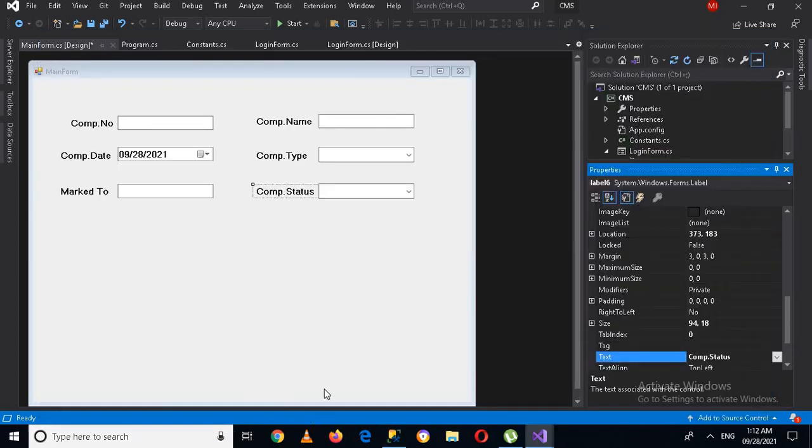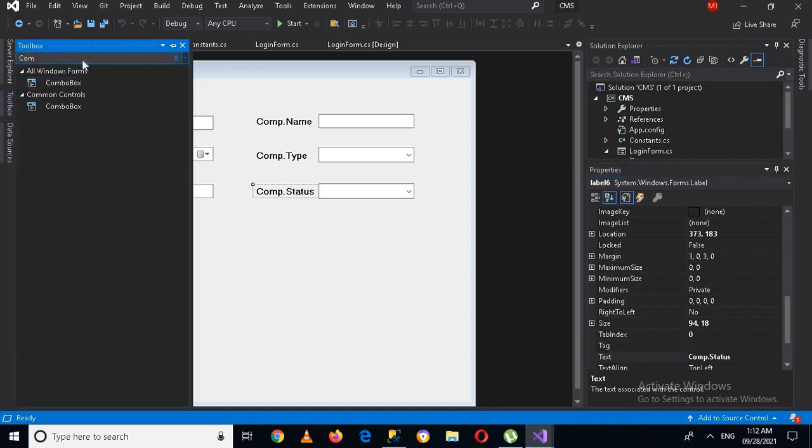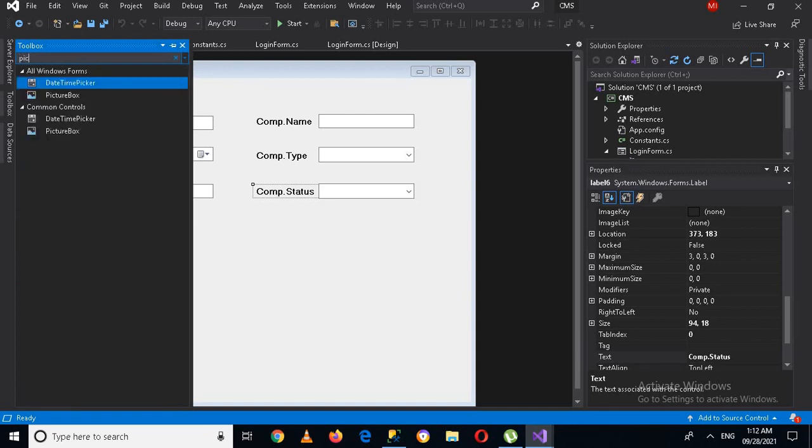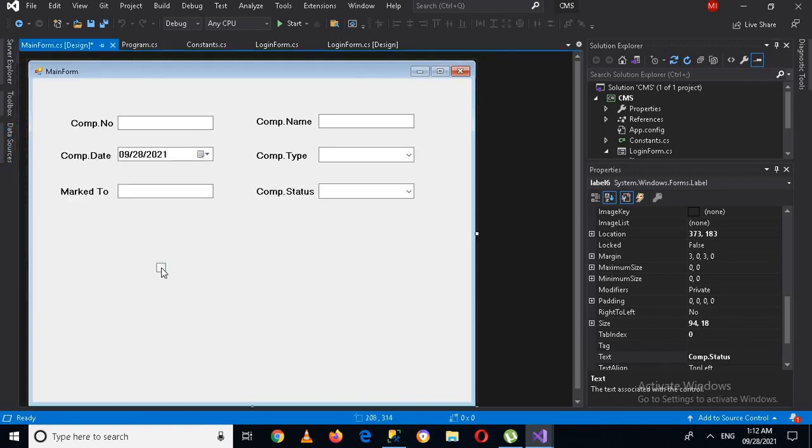So we are only left with picture, so for that we will use a picture box. So I will go here to tools and I'll search for picture box.